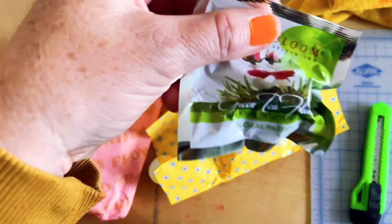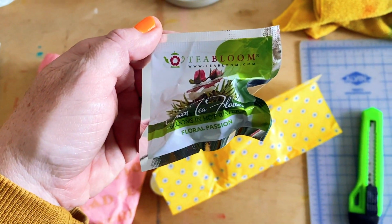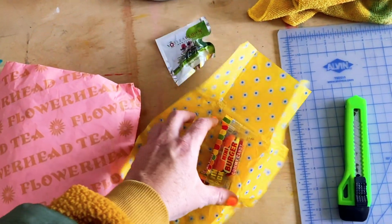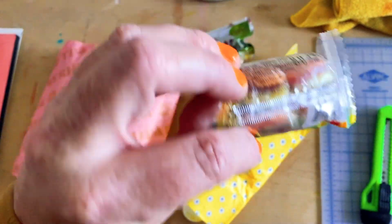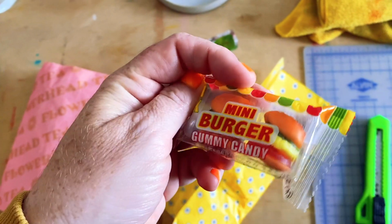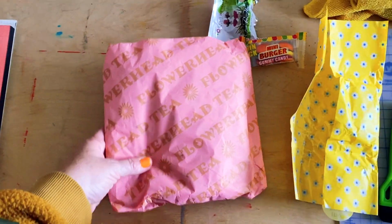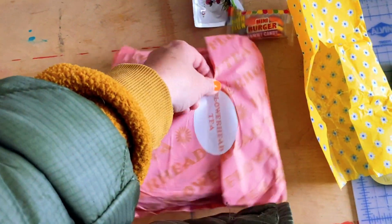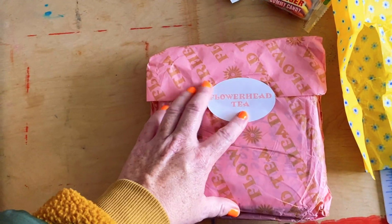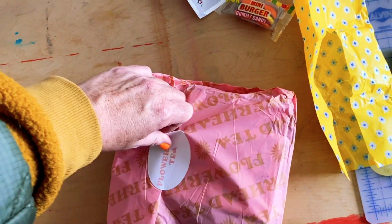I always get a little tea bloom. Love that. She always sends really fun little weird candies. I think last time I got Smarties, or maybe it was, what are the ones? Dang it, I'm not gonna remember. Sweet Tarts. It was Sweet Tarts. So I got Flowerhead Tea. I just love all of her packaging. So cute.